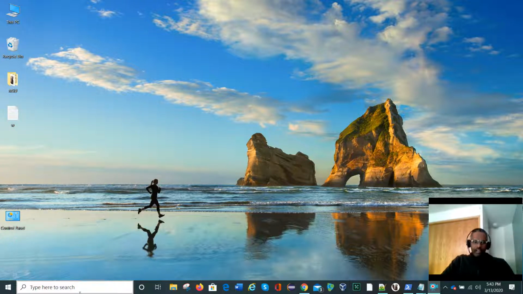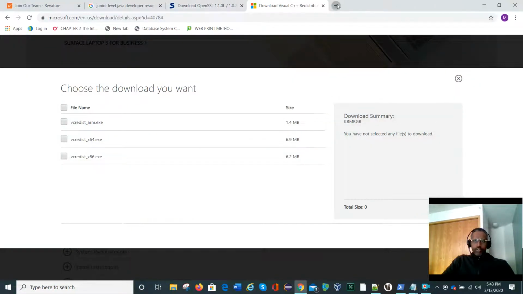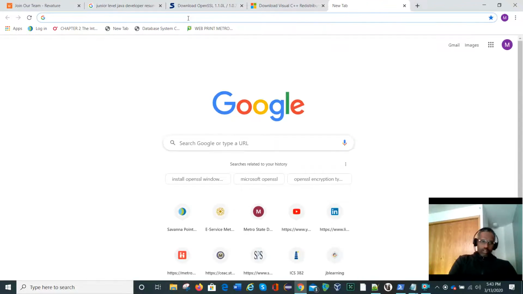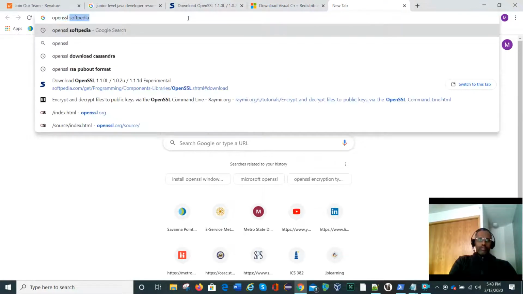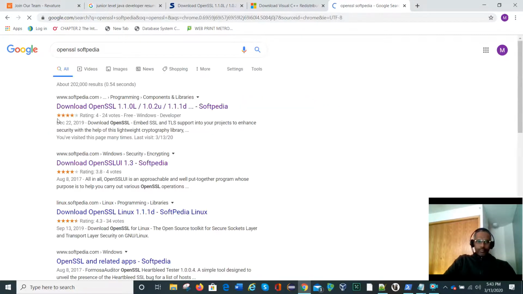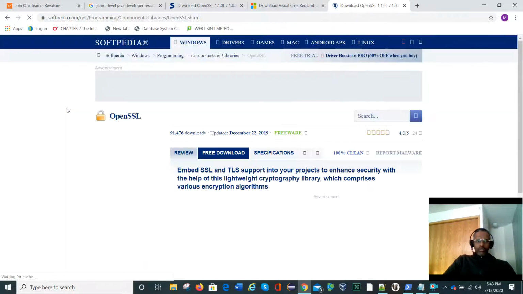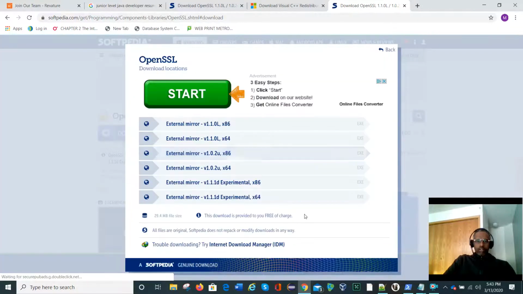If you don't have OpenSSL installed on your system, go to your browser of choice, search OpenSSL, and then go to Softpedia, go to downloads, and then you can download it and install it on your system from there.